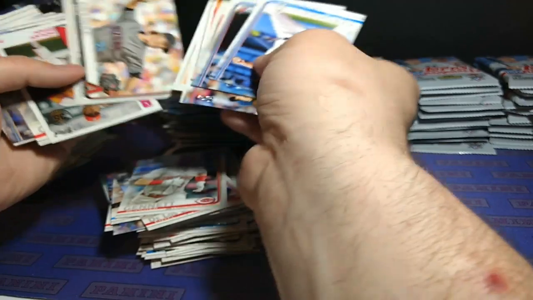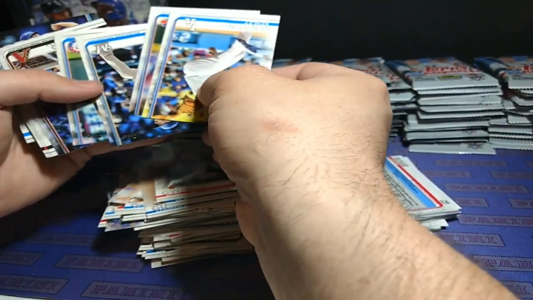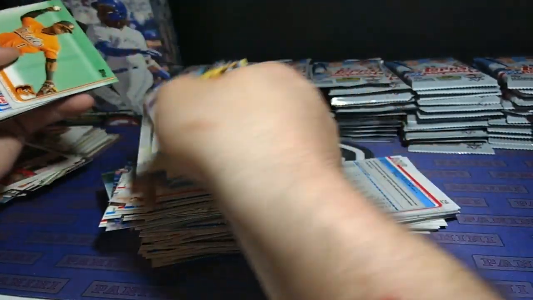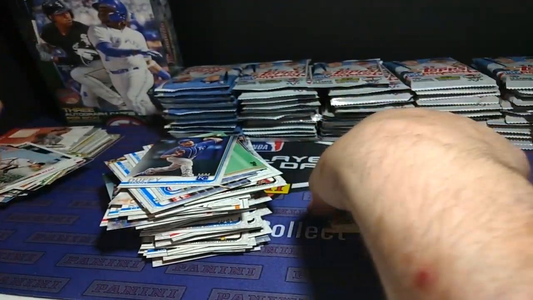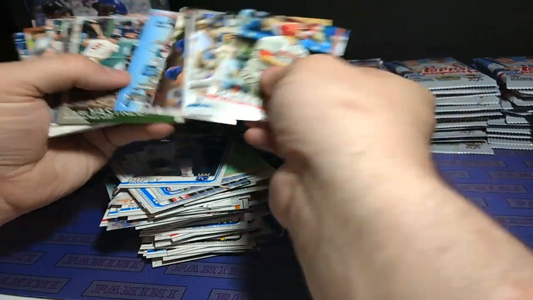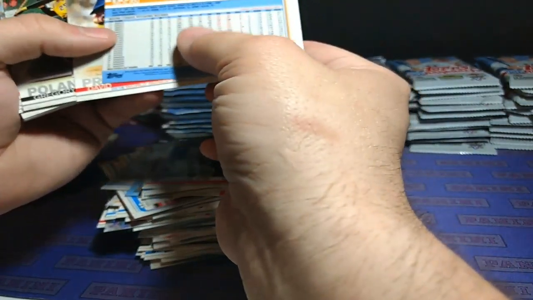Looks cool. No base. There's a Nolan Ryan. Greatest seasons. Another cool one. There's my childhood, Bo Jackson. Jose Canseco. Nice. Bash Brother. There he is. There's a short print Nolan Ryan on the farm. Wow. Is that off center? Nope, that's how they are. Yep. That's a short print for sure. Nice. How young he looks. Jeez.